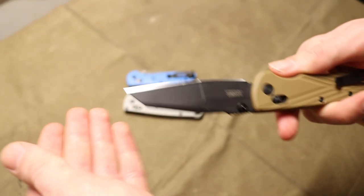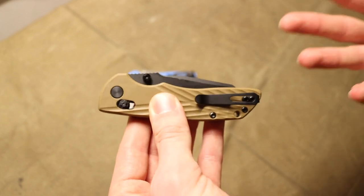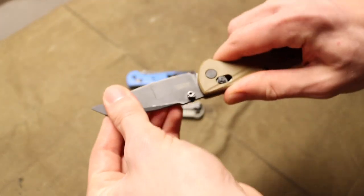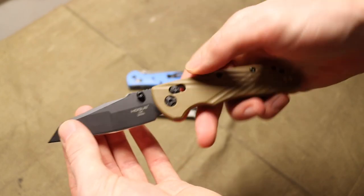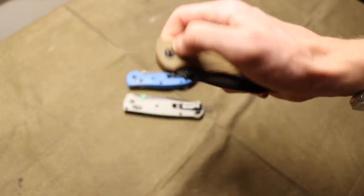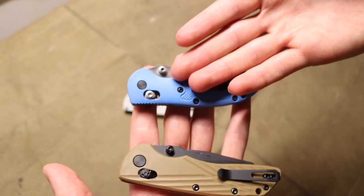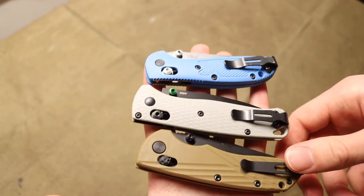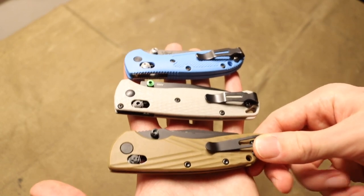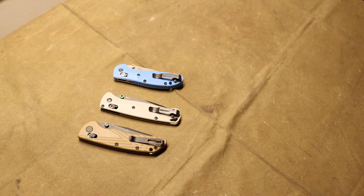Overall it is pretty stellar. You can just throw it in a pocket and forget about it. It's a USA-made blade with super solid lockup — their version of the axis lock, or crossbar lock, whatever you'd like to call it, is absolutely solid — and the action is without complaint. It's really cool to see competitive options like this that rival things like the Mini Grip and the Bug Out. The Mini Grip and the Deca are both really cool in their own right, while the Bug Out feels a little overpriced.